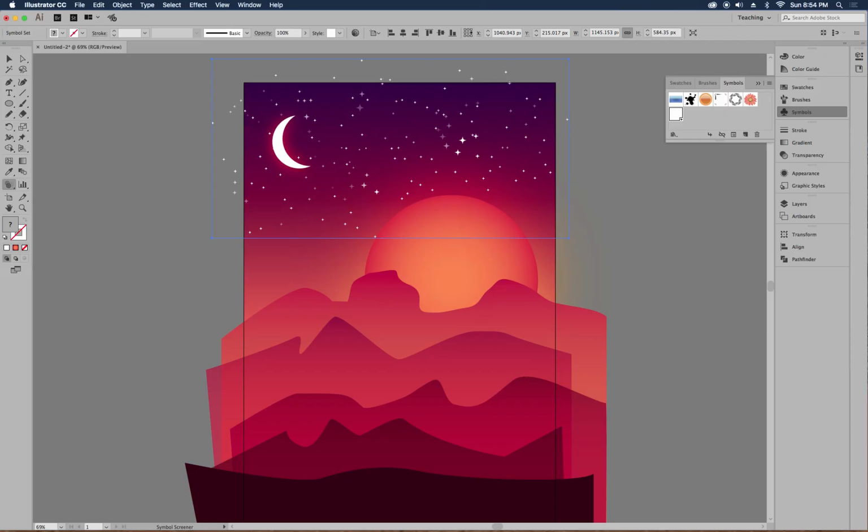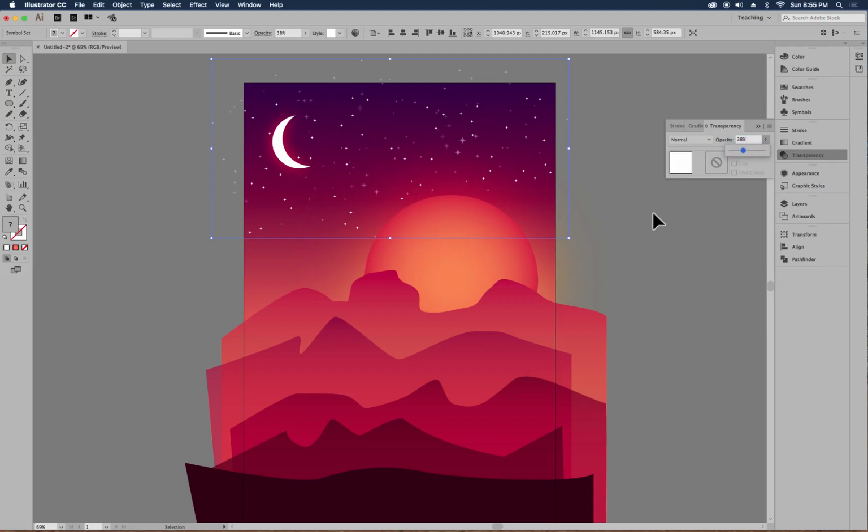All right, so once our stars look good, I'm going to take down the opacity even more to make it more subtle. I just have to click on any of these, and it's going to create a bounding box that goes around all the stars that we created. Then I'm going to go to the transparency panel and drop the transparency down to about 40.